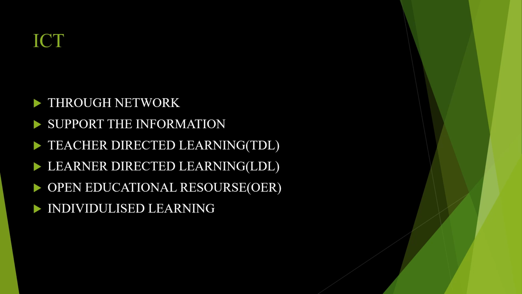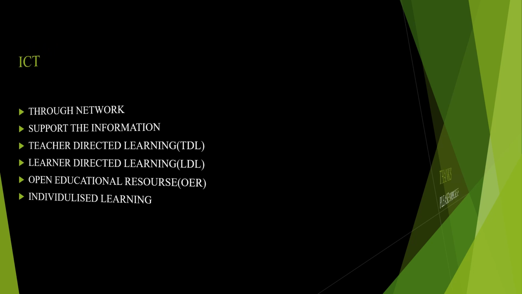So there are three teaching support systems. One is traditional, the second is modern, and the third is ICT. These are the three systems available. In this class we discussed three main things: teaching aptitude, the tripolar process, and the teaching support system. I think you get an idea about these three topics.